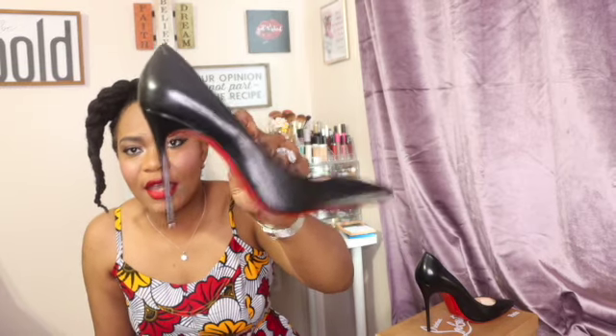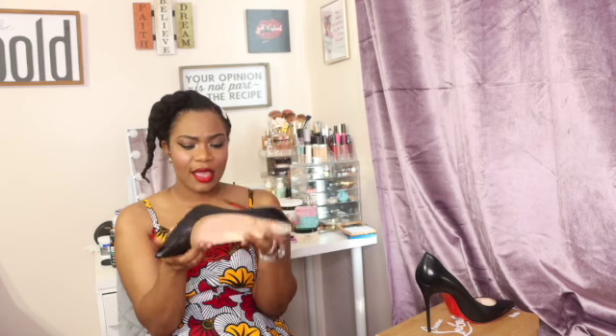For the first one, since I have it on top, it is the Pigalle Follies. I got all these shoes from Trade C and they were not as pricey or expensive as they would be on a regular website. I bought them during the pandemic, when the pandemic had just started. With the Pigalle Follies, the heel is much thinner than the Pigalle's. This is 100 millimeters and it is more comfortable — the leather is kid leather. I love those shoes so much; they're amazing to walk with. They don't hurt. I got these in a size 41.